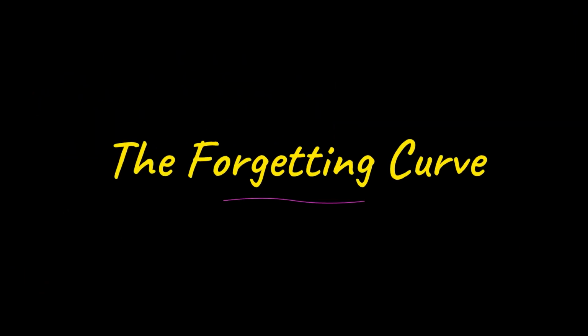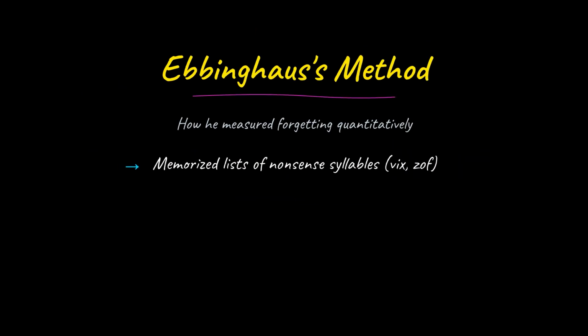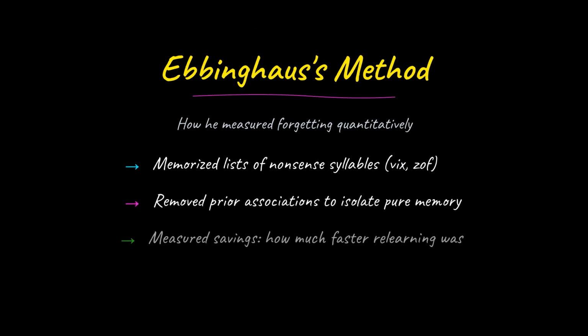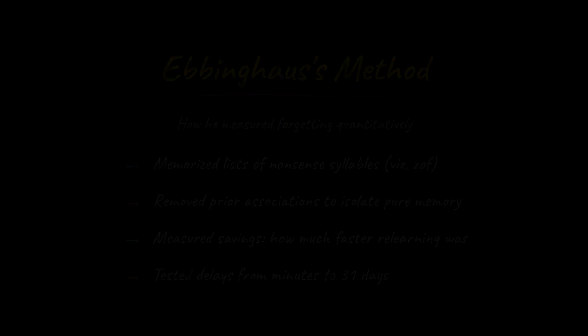The forgetting curve describes how memory fades over time, steeply at first, then more gradually. Ebbinghaus published this finding in 1885, and it has held up through over a century of replication. Ebbinghaus studied his own memory using meaningless nonsense syllables, which stripped away prior associations. His key measure was saving, the time saved when relearning a list compared to the original learning.